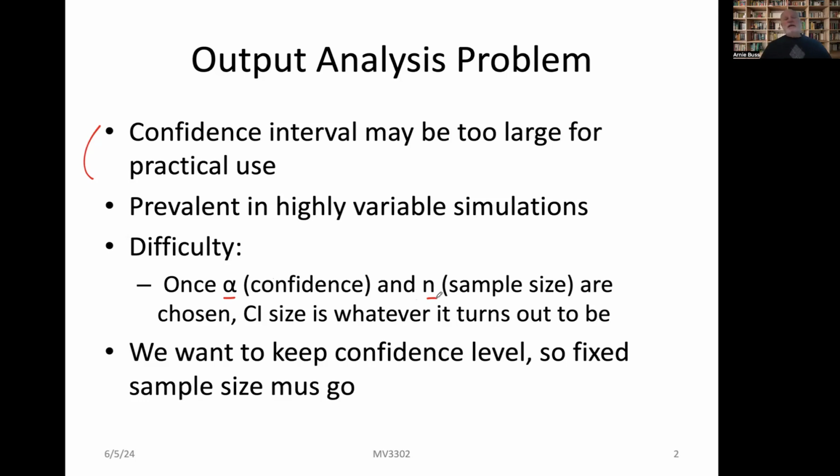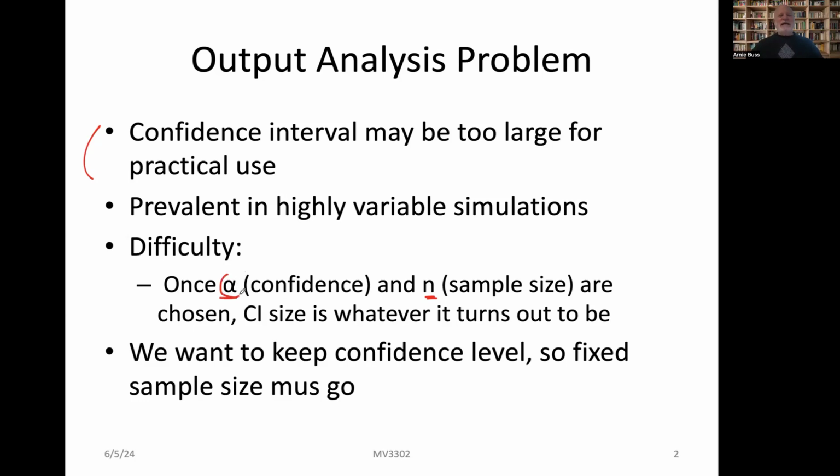So what do we want to keep? Basically, we've got to ditch one of these if we're going to do something different, because as long as we're stuck with a fixed sample size, we're stuck. So what can we do? Well, we can decrease our confidence and keep the sample size the same. But then it's like, all right, here's a 25% confidence interval. It's nice and tight. Well, how confident are you really? Well, yeah.